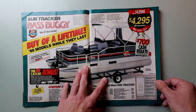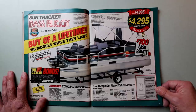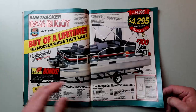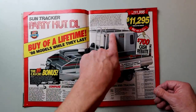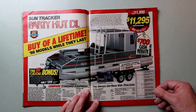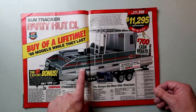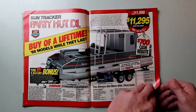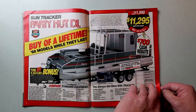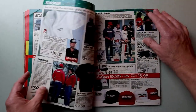The Magna 17 looks sort of like a fish-and-ski. And there's the old classic Sun Tracker Bass Buggy — what an awesome boat. You could have a good old time on Lake Travis on one of those for $42.95. There's also the old Sun Deck, and the old Party Hut DL. I just want to own a boat called the Party Hut — you wouldn't even have to name it. Pretty cool spread of the old Tracker boats.